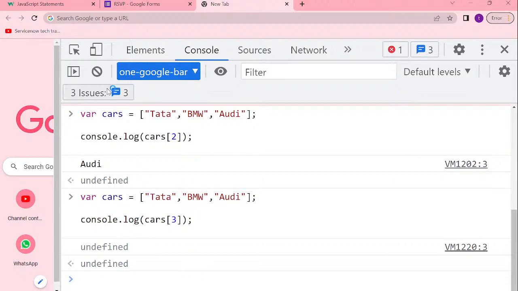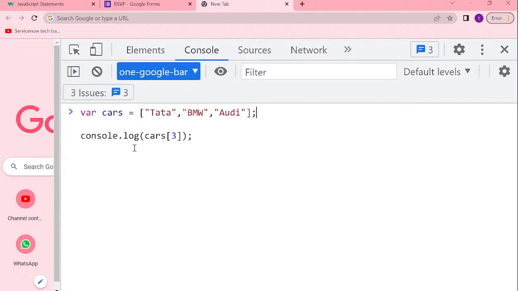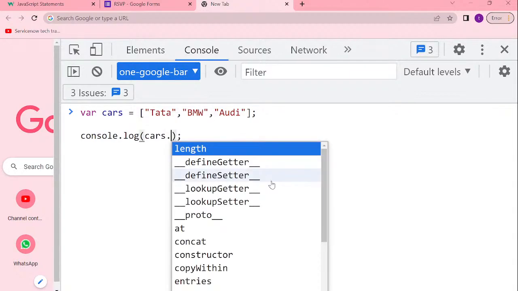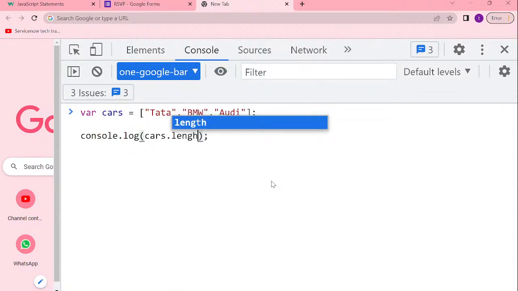Right? So here, what is cars? How many cars do you have? You have 3 cars, right? So to access them, you need to start from 0, 1, 2, right? Let's say you wanted to know how many cars you have. You can just write cars.length, which means you're getting the array's length.